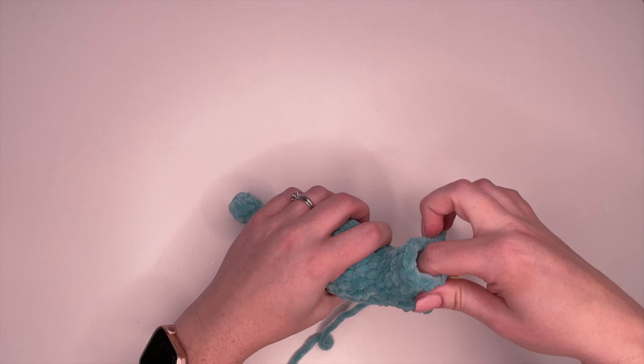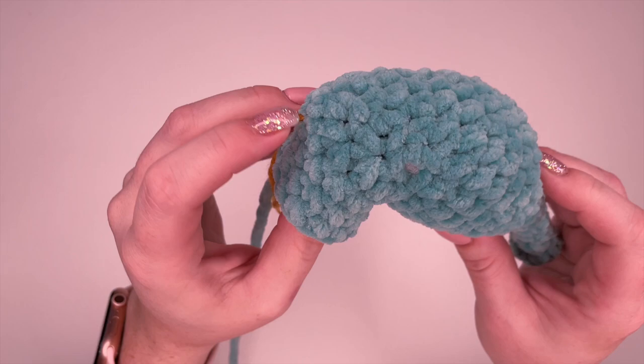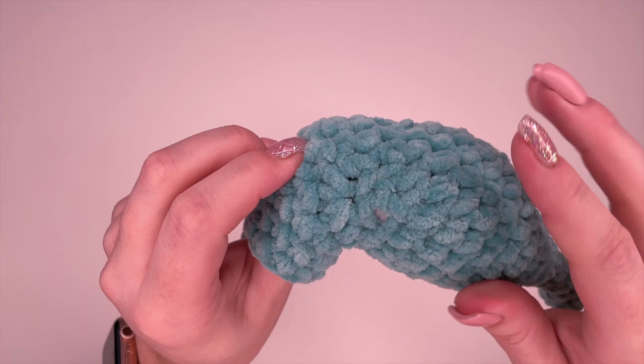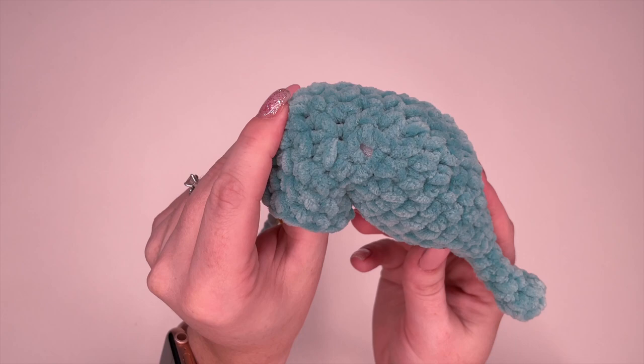Now, when we're finished the head and body, we are going to be pinning this down. So we don't want too much stuffing in the neck. And you will notice from the short round that you may have small little holes in the sides of your crochet on the head. And that's totally fine. We can sew those up later. That's just from skipping those stitches when we were walking down the stairs on our short round. So this is kind of what it's going to look like when we've secured the head down. It's going to hold this shape. So just try not to overstuff the neck too much.